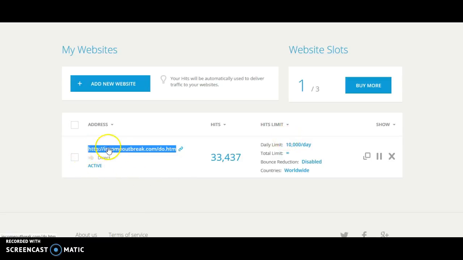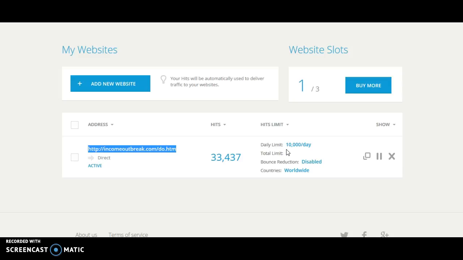It's incomeoutbreak.com/do.htm. And look at how many hits that I've gotten, 33,437. And I only ran the traffic ad bar a couple days and HitLeap a couple days in here.